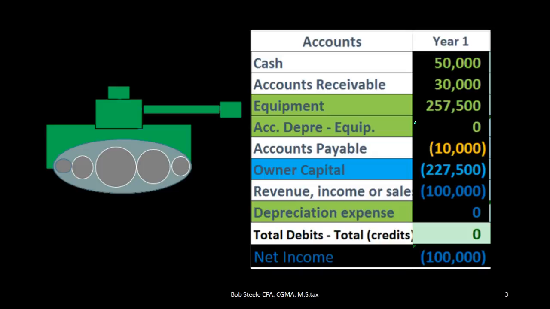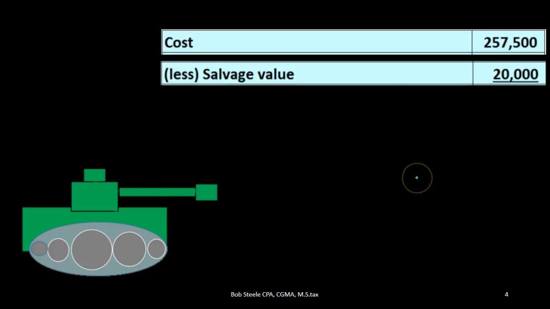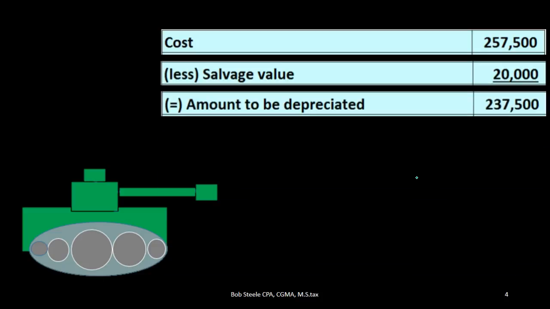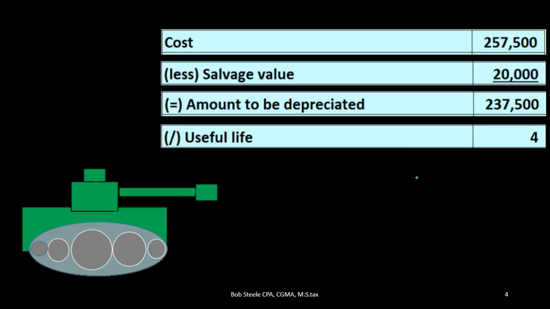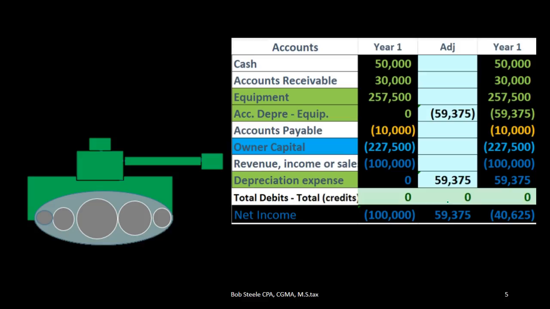How would we calculate that? One way, the most common way, the baseline way, is the straight line method, taking the cost minus the salvage value, meaning the value that we think we can sell the tank for at the end of the useful life, bringing us the amount that we believe should be depreciated over the useful life, and then dividing by the useful life, in this case 4 years, the life that we believe we were going to use this asset for in order to help us generate revenue, giving us a straight line depreciation of $59,375, even depreciation per year in this case.